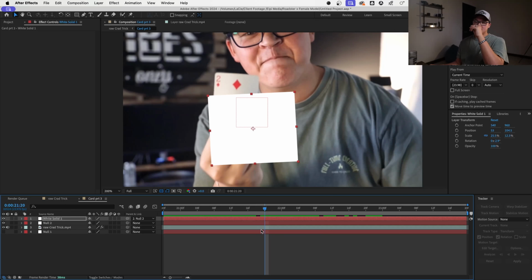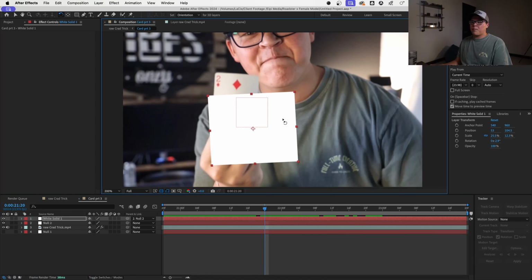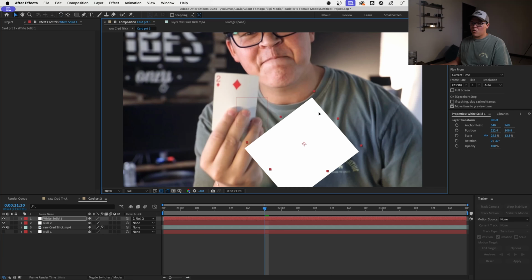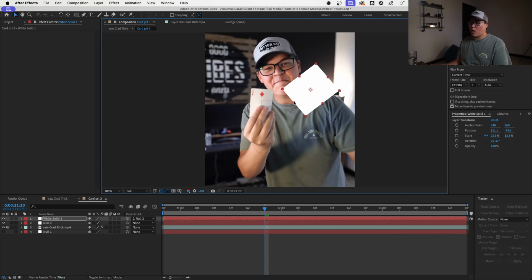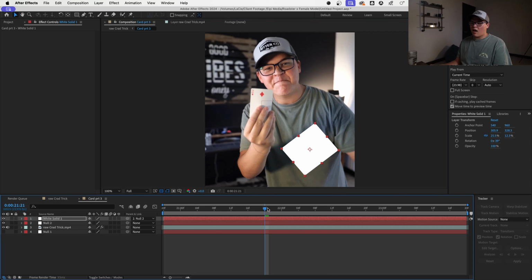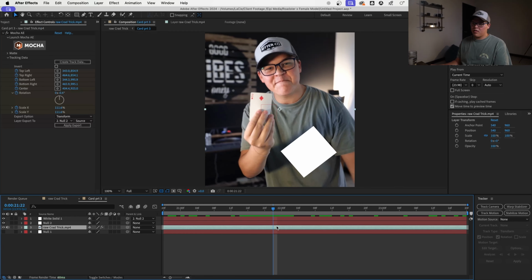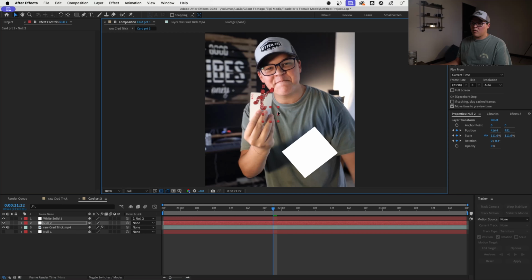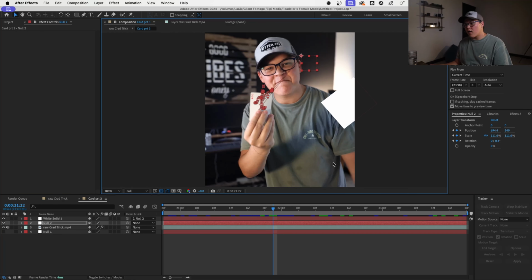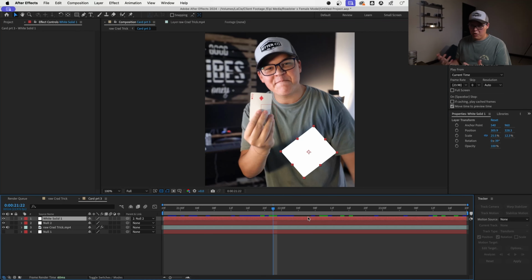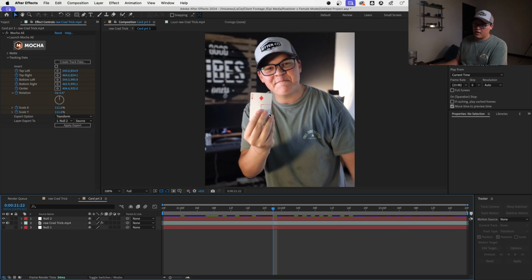Now, what's cool is that because this is linked to the null, I can independently animate or move the white box however we want, and that's not going to affect the parent link at all. Now, if I were to grab the layer that we made and move it, it's also going to move the white layer. But I'm going to hit Control-Z so that it goes back to the place. So that's basically what we're going to be doing, but with the ace that we made.